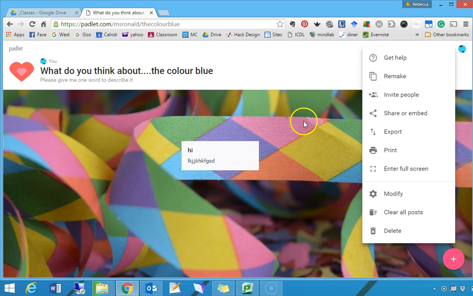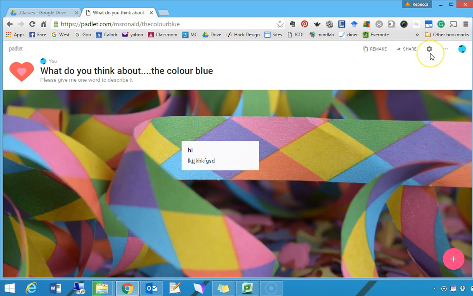Often in my classes it's just used for getting ideas, and the students read the ideas there and then. But if I did need to take what they've entered and use it for something else, I could go export, and I could save it as a PDF or print it out or email it to someone or summarize it somehow, that kind of thing. But for now we're ready to give it to the students.